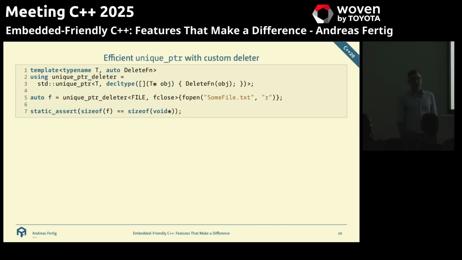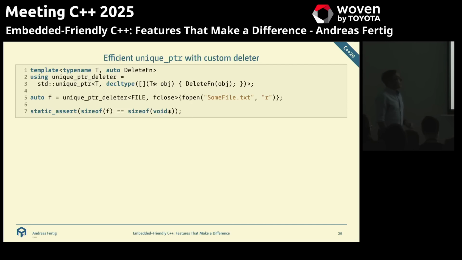Only since C++20 can you use decltype on a captureless lambda, because only in C++20 and later can you apply decltype to unevaluated objects, and the lambda is unevaluated in that case. Since it's captureless, there's nothing going on if that thing becomes alive, so there are no data members. So this is the perfect thing.